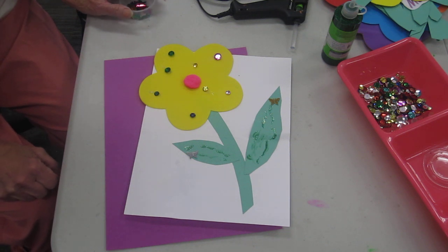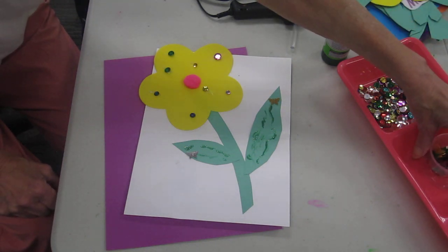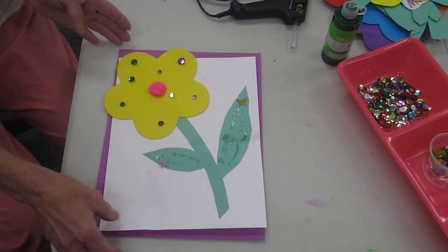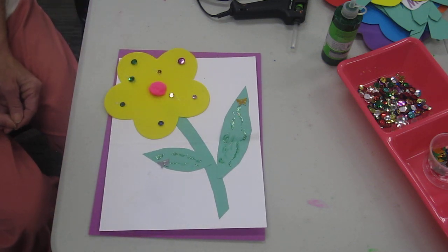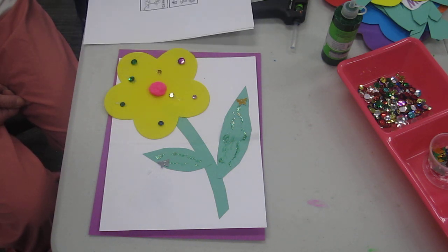So if you would like to make a beautiful flower, stop in at the library and pick up a kit and go home and make a beautiful flower to give to your mom or your grandma or your aunt, or just to keep for yourself and look at every day. And you could say some poems about flowers too.